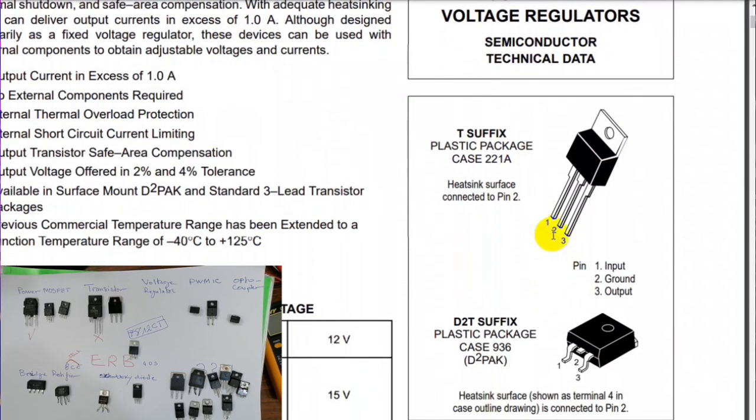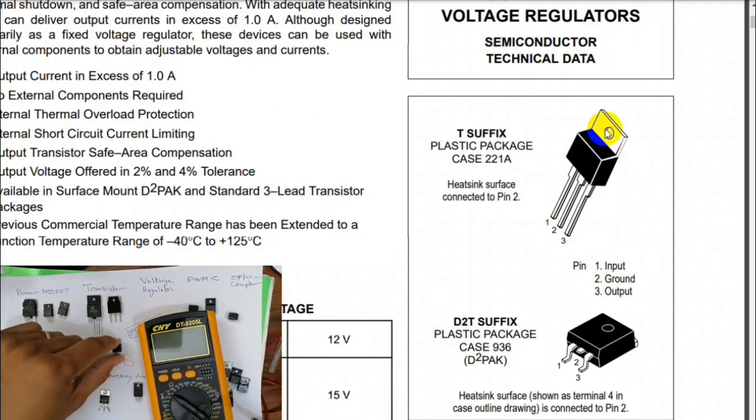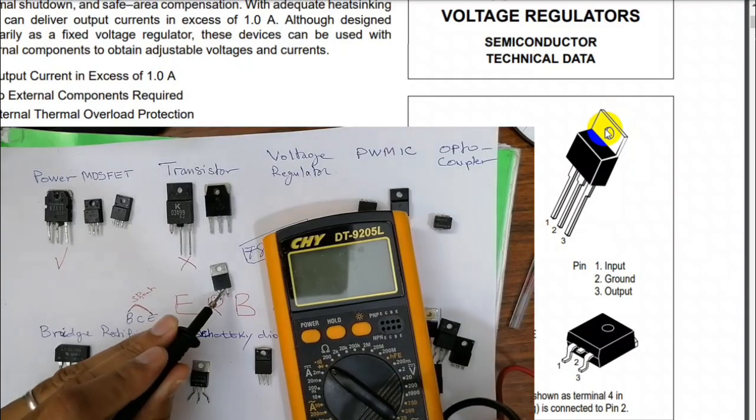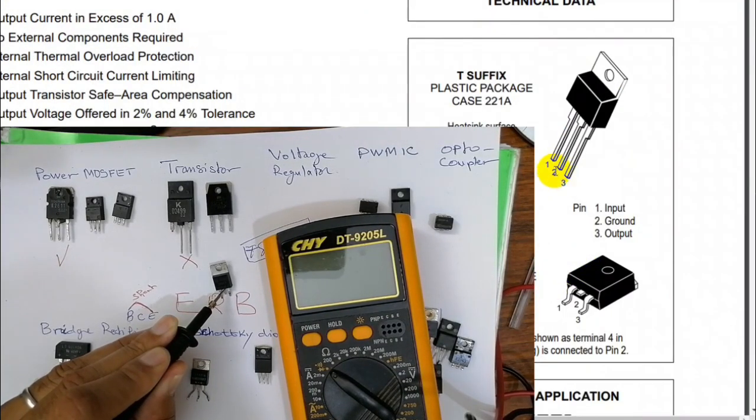So we have pin 1, 2, 3, not collector, emitter, and so on. So the first pin is input, the second pin is ground, and of course the second pin here is connected to the side here. Means this pin in the middle is connected to this one. We can even check using the multimeter, as you can see. So this is ground. This pin here, as you can see in the schematic, pin 2 is ground.